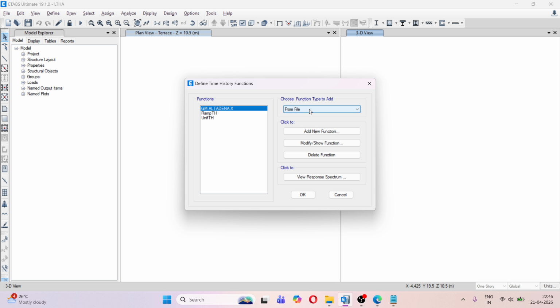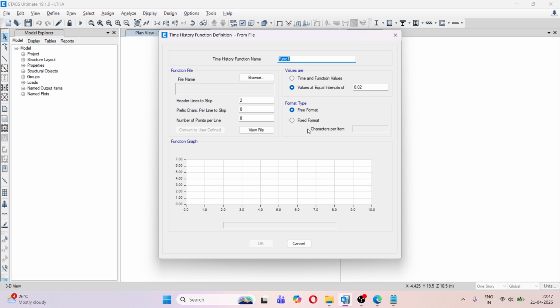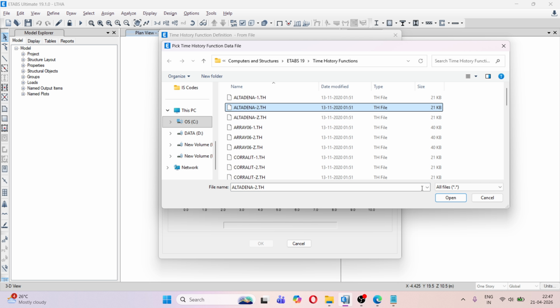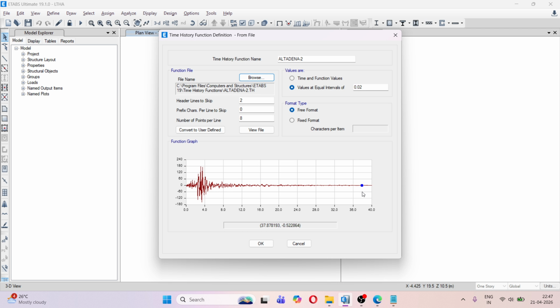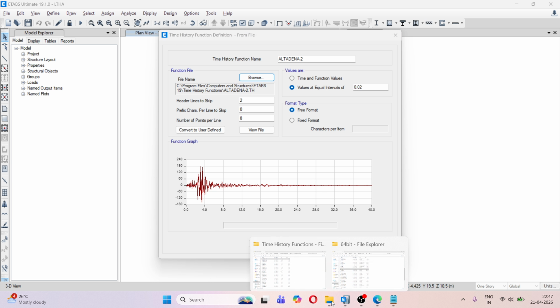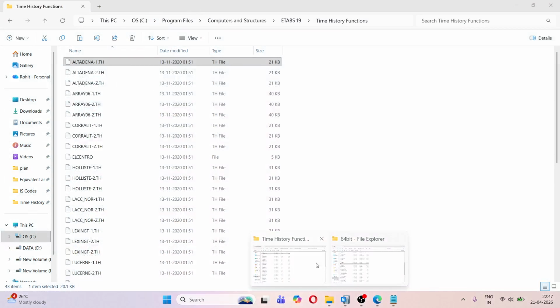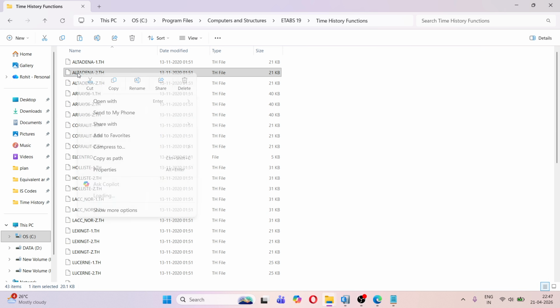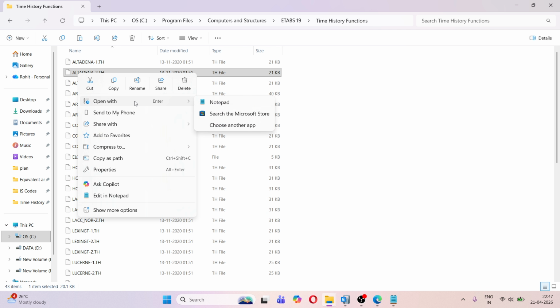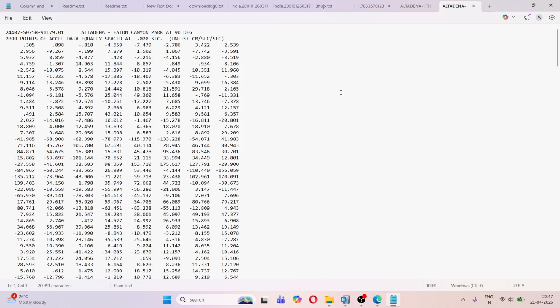Now we'll add the y direction as well. We'll check the file once again. Again the same things are there.